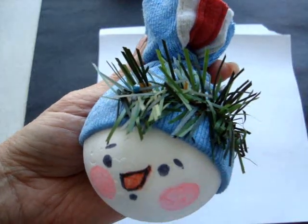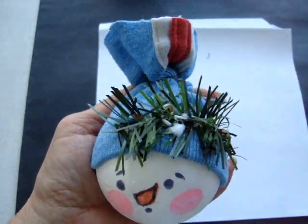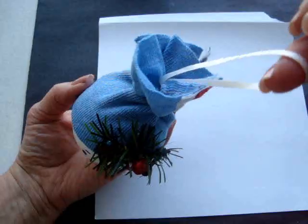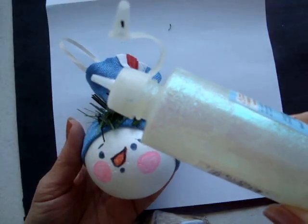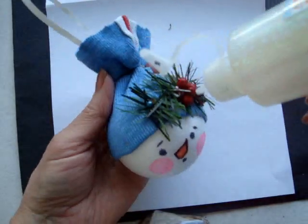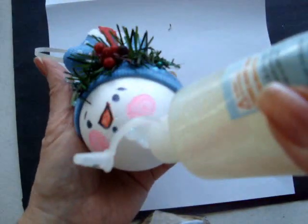Glue on a little sprig of greenery and a few little berries. I glued a hanger down on the inside of the hat for hanging, and I'm going to put some of this glitter glue on his hat and on his face.